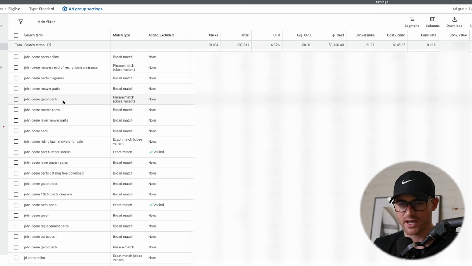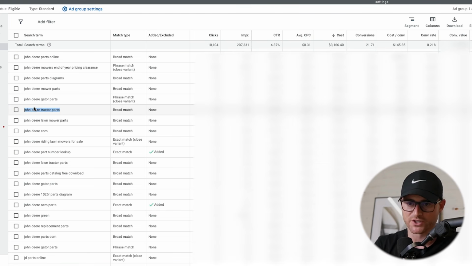But Gator, John Deere Gator is separate from a John Deere mower. A Gator is like a utility vehicle. So this is its own category. Tractor parts would be different from mower parts. Could still live in the same campaign. So just like a John Deere sort of parts campaign, but we would have a separate ad group from mower and tractor because ad copy would be different and related to tractors, and then the landing page you go to would also be different. So here's kind of a breakdown of what not to do, and here's sort of how I would start looking at segmenting and combining my search term keyword sets that would make sense into ad groups.